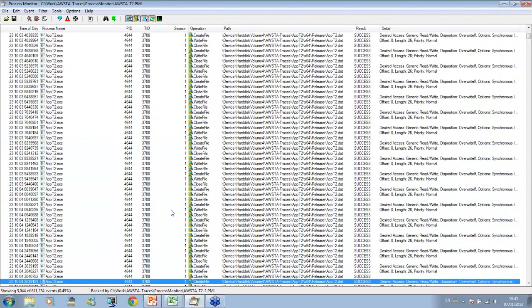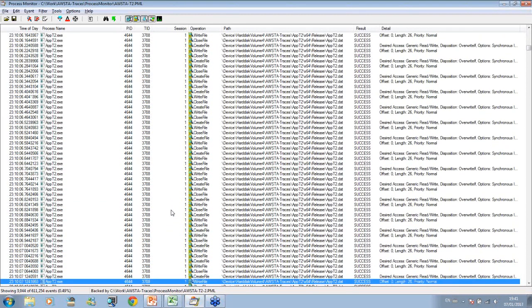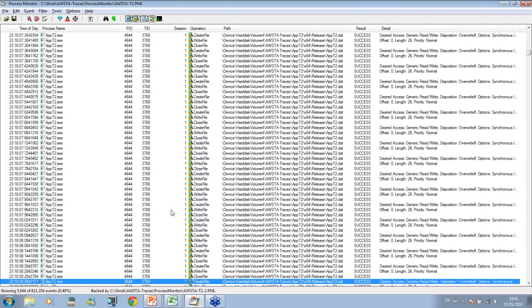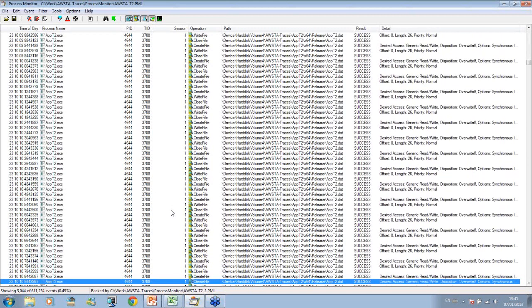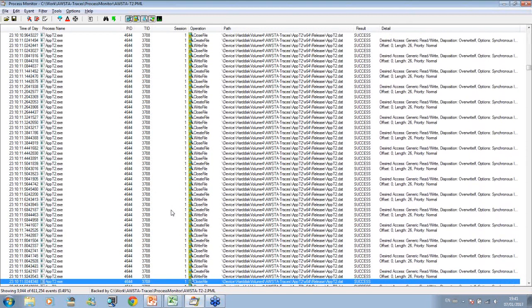Of course, these are all Windows API functions or calls to drivers, everything like file access, registry access. You see one thread is particularly active. It periodically writes to a file.